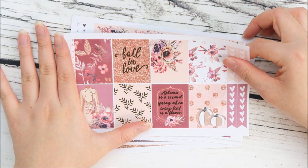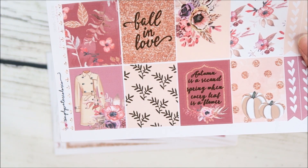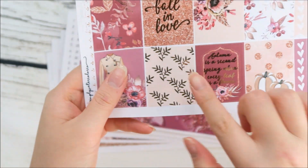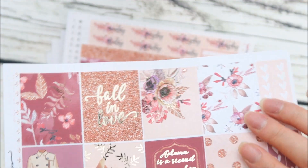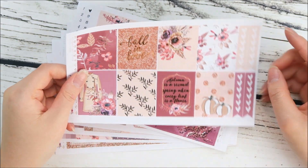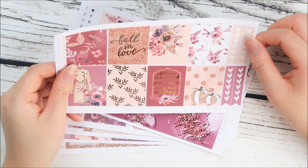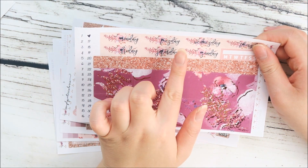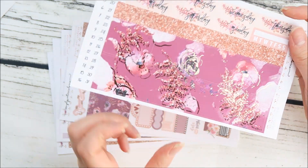I love these pumpkins. My favorite full box definitely has to be the one with the trench coat — I don't know why, it's just so cute. The quote says 'fall in love,' and this whole box has fun fall leaf patterns. The floral clip art is all foiled and accented in rose gold — super cute. There's also a box that says 'autumn is a second spring when every leaf is a flower.' You get your day cover-up, scallop washi, and bottom washi — the bottom washi is so foily and accented.